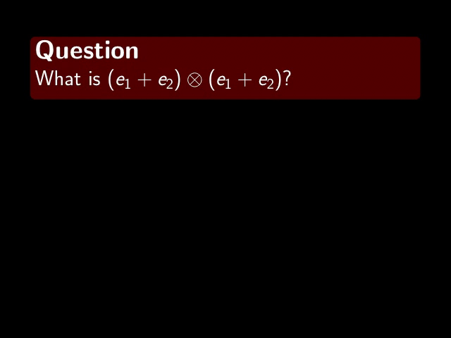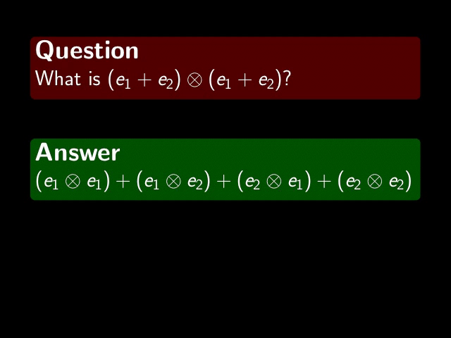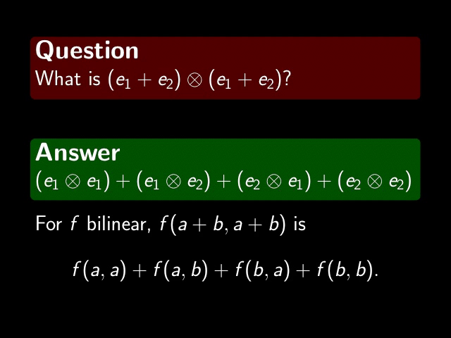So here's a very concrete question. What's E1 plus E2 tensor E1 plus E2? And by this I mean how could we write this in terms of the basis on the previous slide? Well, we can expand it out using the properties of tensor product. And this is going to be the same thing as E1 tensor E1 plus E1 tensor E2 plus E2 tensor E1 plus E2 tensor E2. And we shouldn't be too surprised about this. Because after all, if f were a bilinear map and we wanted to know what f of A plus B, A plus B was, well, we just used the properties of bilinearity to write it out as f of A, A plus F of A, B plus F of B, A plus F of B, B. So again, the properties of bilinear maps are being mirrored in the properties of tensor product. The tensor product is just rigged so that maps out of tensor products are the same thing as bilinear maps.